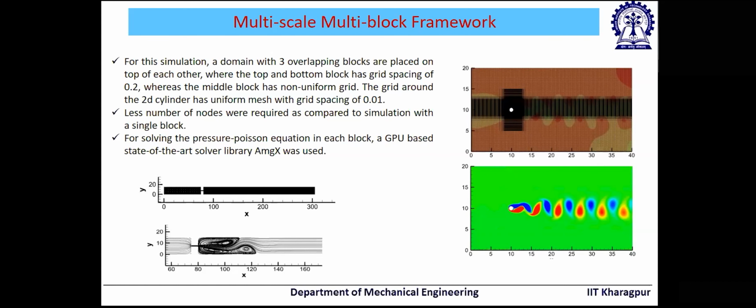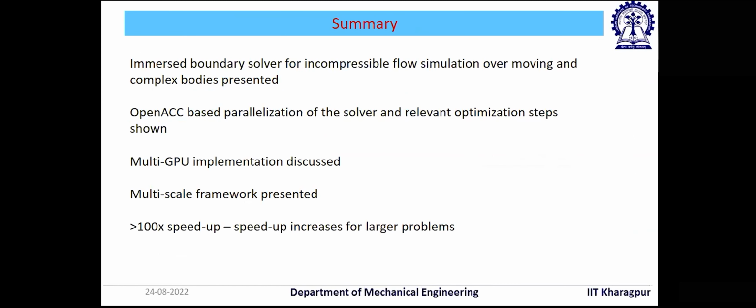Now we are looking into multi-block problems, so multi-scale problems, where some of the fine scale phenomena at one particular zone can be put in separately, using the same domain decomposition method and assigning different blocks to different GPUs. And here we can also see that along with the Poisson equation, if we can use a solver from the AMGX library, we can get better speed up. So these are the basic development activities here.